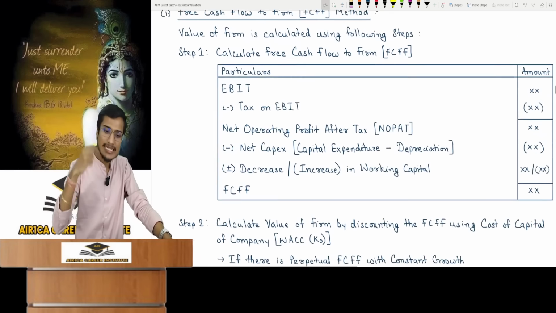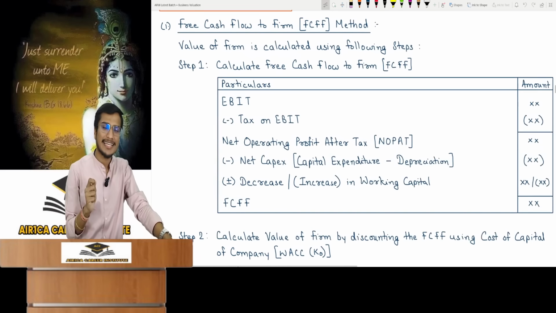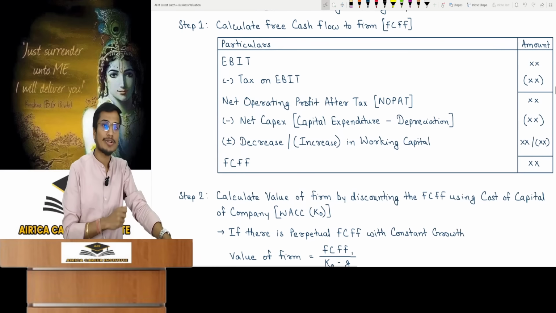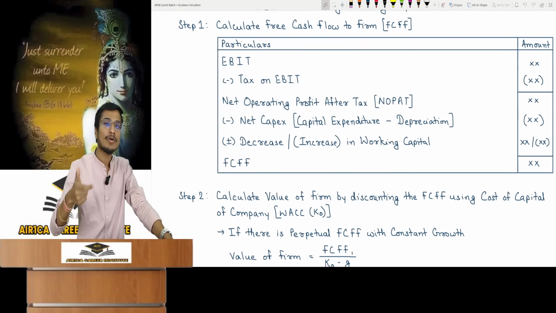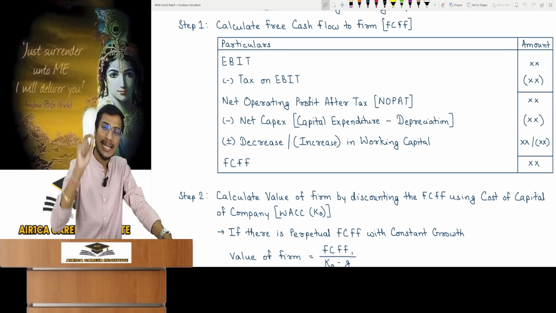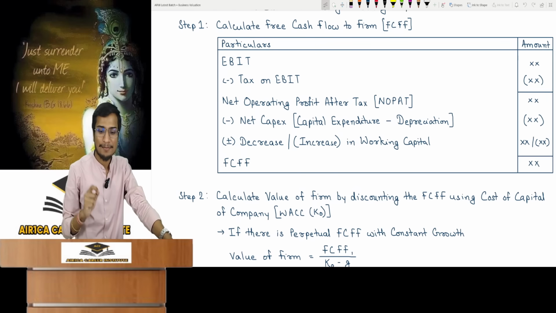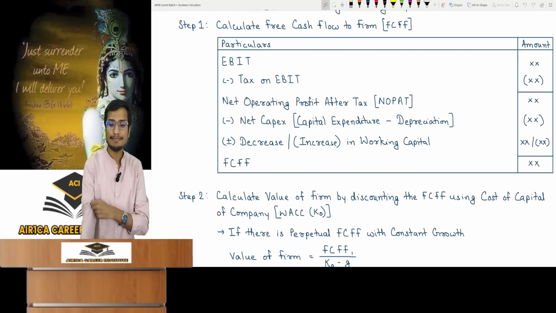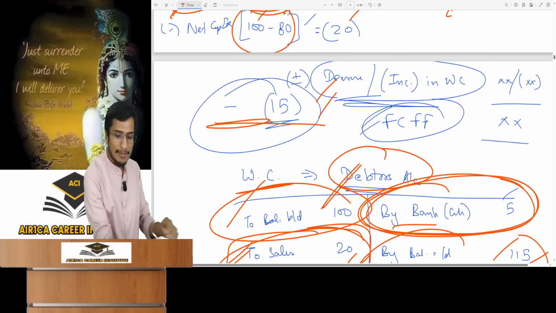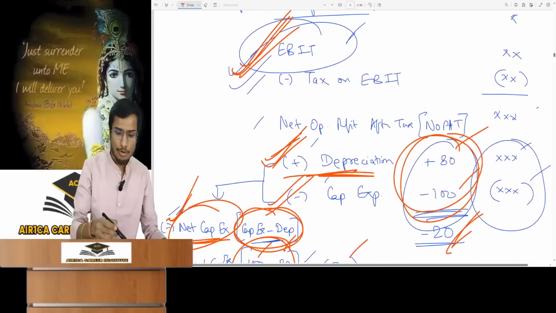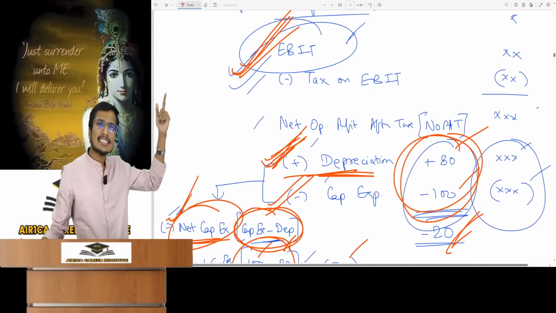I will now give you extra knowledge on this method, not needed for the exam. But people want knowledge, so I'm telling you for that. Regardless of the question solution, using our extra brain is important. So the most important thing: some of you might be thinking, when we are calculating FCFF, we are adding depreciation to PAT.